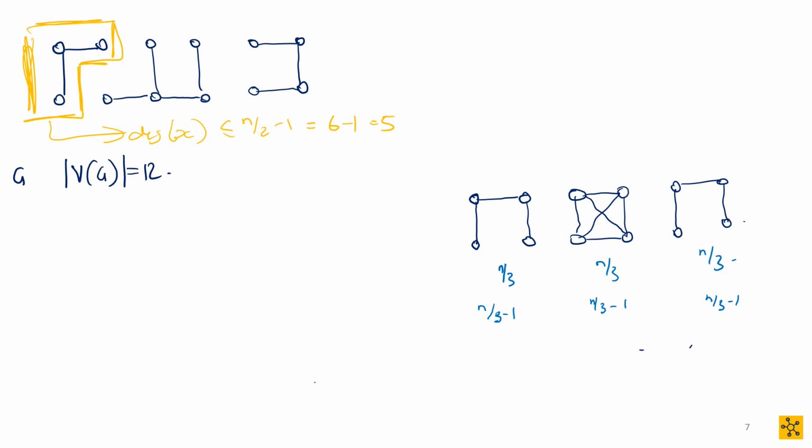So when you break up your graph into however many components, 4, 5, 6, 7, etc., you'll notice that the smallest one is always going to be less than the one where they're all equal, or it's going to be equal to that one. It's not going to get bigger because you take the smallest component. And if you do that, it will always be less than n over 2 minus 1. So again, just a reminder, you have a graph, the smallest component will always have the degrees of its vertices less than or equal to n over 2 minus 1.